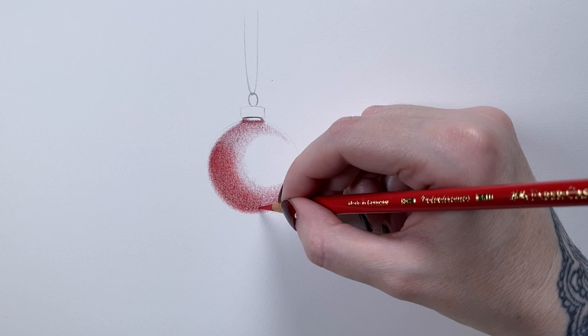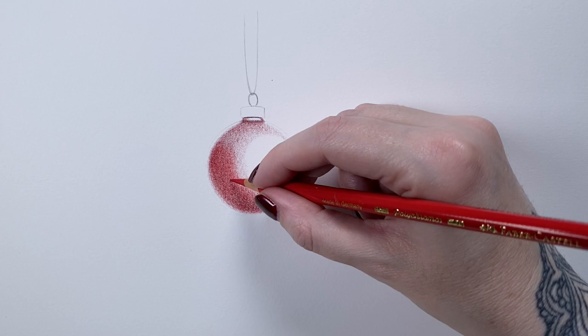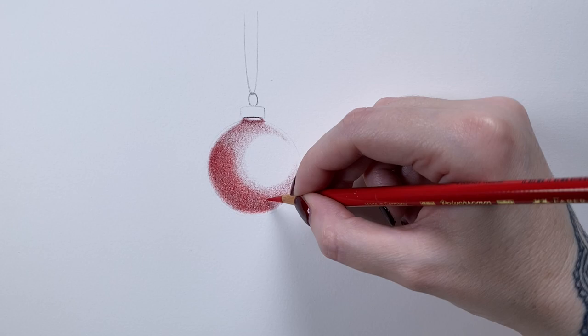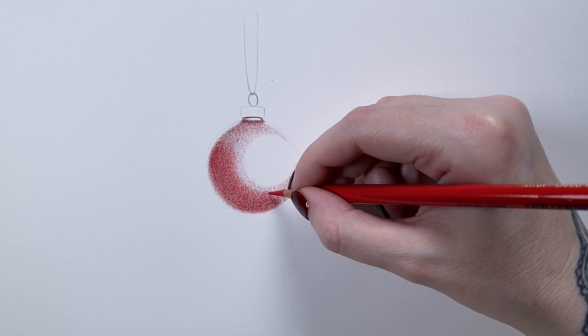When we're working with a nice shiny spherical object, we want that tooth filled and we want a nice full saturation. So sharpen your pencils as often as you need to. You'll see me frequently turn mine so that I can retain the sharpest edge and use that.